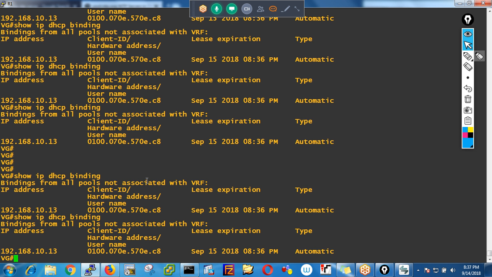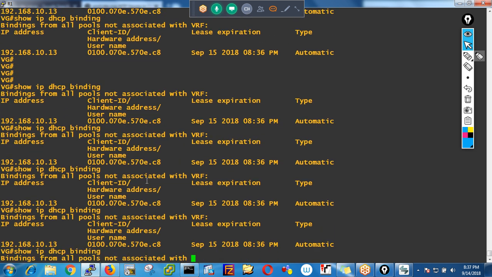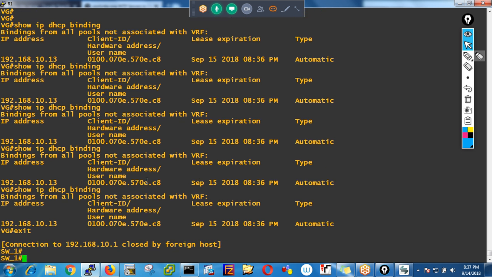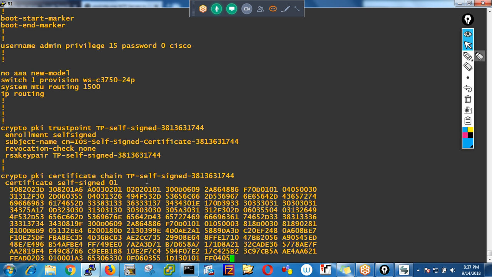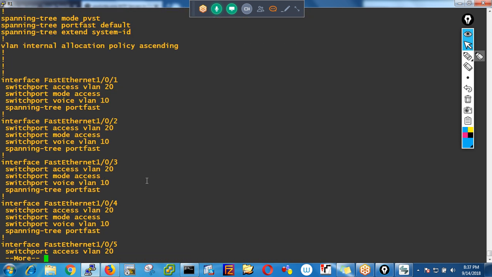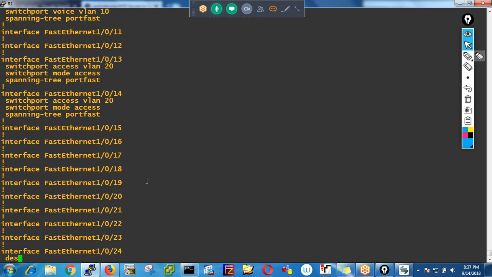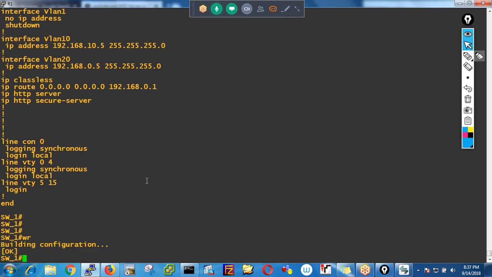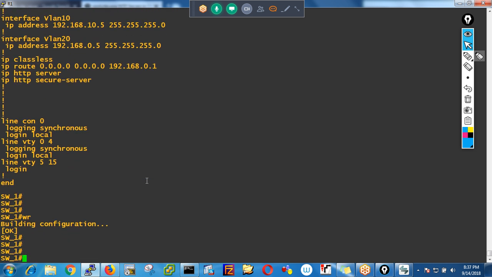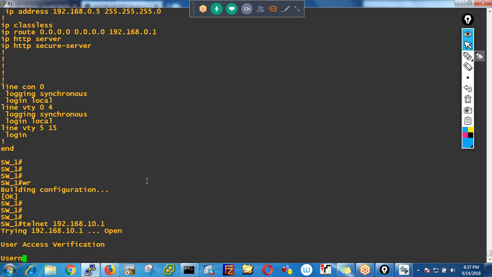So these guys are showing that they got the IP addresses already. From where did they get the IP addresses? Maybe the switches have some configuration? Did the previous guys configure DHCP? No, no, no. Okay, obviously right. There is no configuration at all. That's fine. Okay, let's connect to the router again.